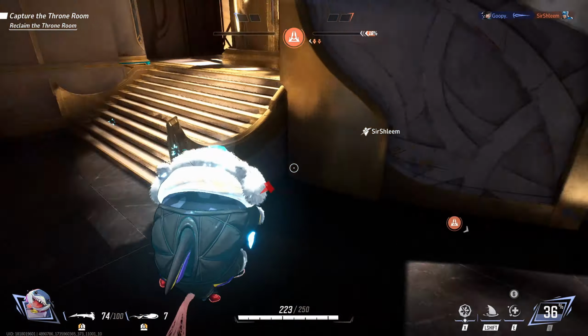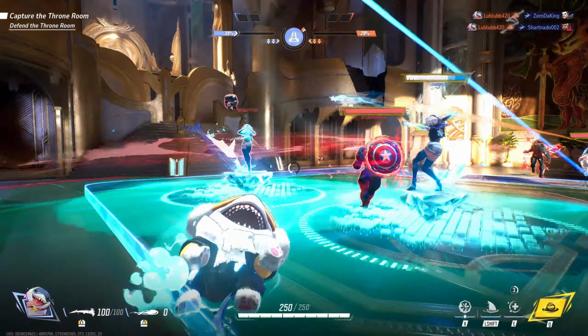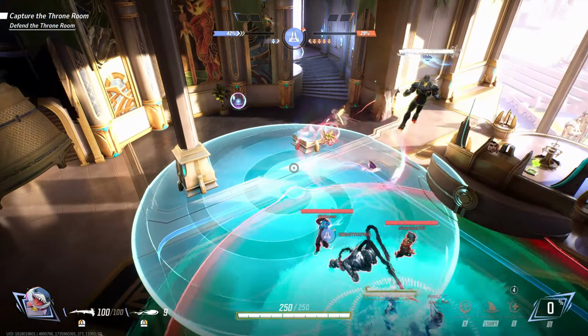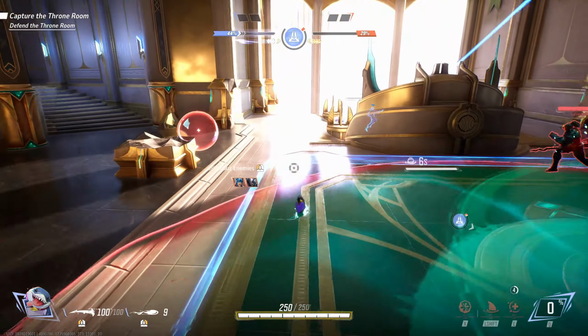We are mostly going to be a healer, so that's typically what we want to be doing for most of the time, but we do have a pretty good amount of splash damage that we can do, and again, our ultimate's really great for holding positions.